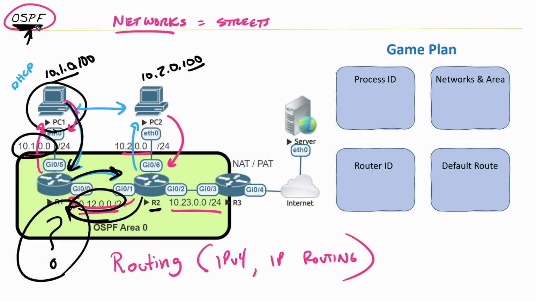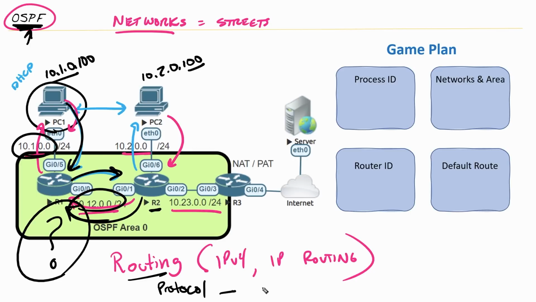So OSPF is an example of a dynamic routing protocol that's used between routing devices to share information on how to reach a given destination network. And a routing protocol where we're training the routers on how to forward, not actually forwarding traffic yet, but training them on how to reach the destination networks.